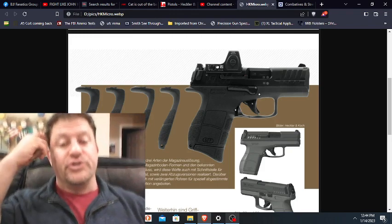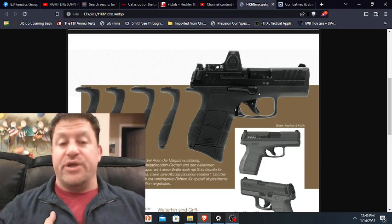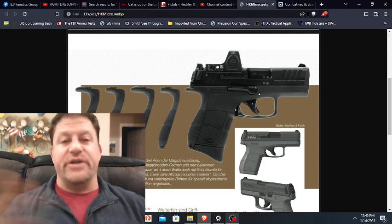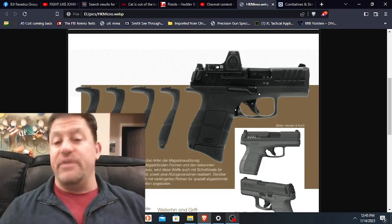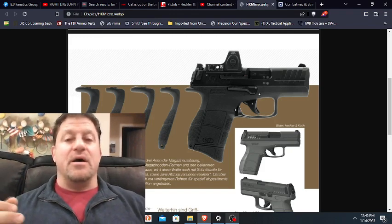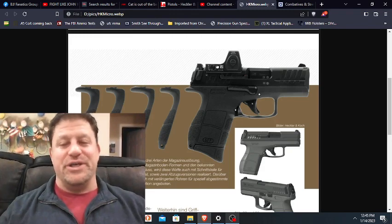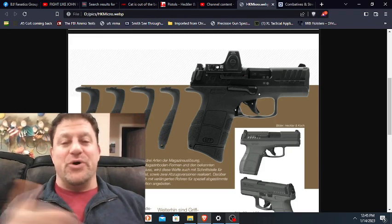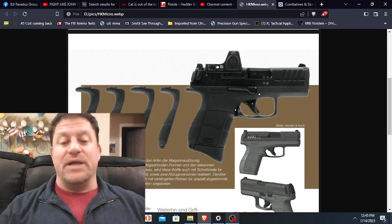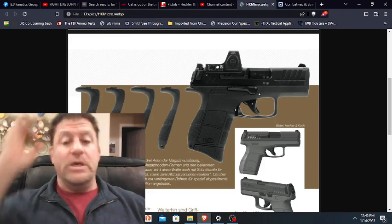Look at the low mounting of the red dot — some bouncing ball shooters may find that interesting. It seems like a very low mount, which is great. Is this a three-inch barrel or is it going to be more like 3.3 inches? Personally I'd rather see a 3.3-inch barrel — like 3.26, 3.275, or 3.36 as on their different SK models, P2000, P30, VP9. A 3.3-inch barrel is going to give you better hollow point full expansion. Under three and a half inches in nine millimeter you pretty much need a Federal HST or Federal Punch.